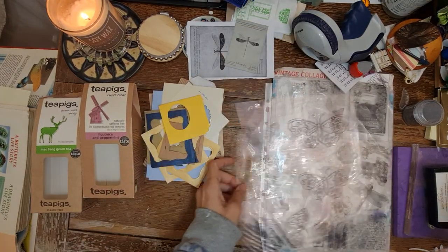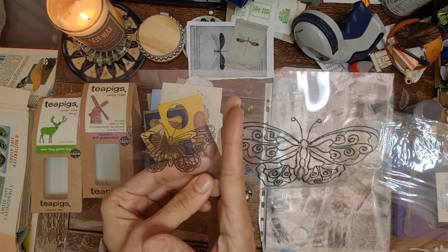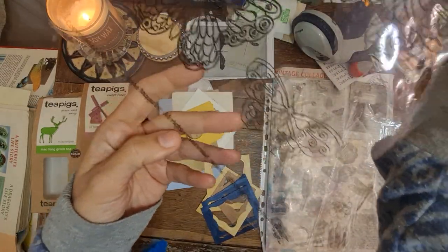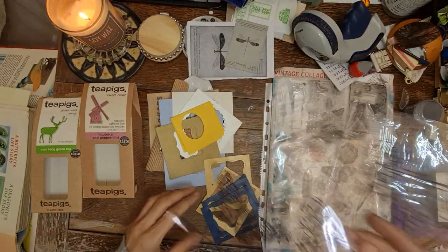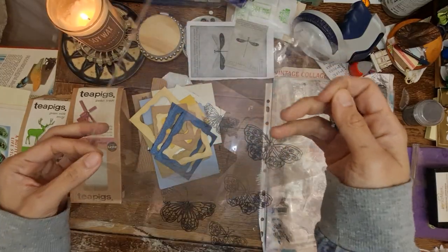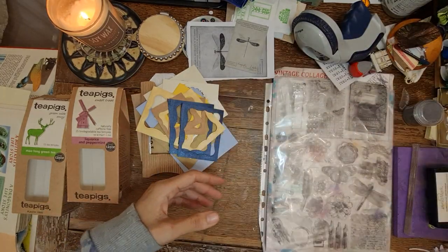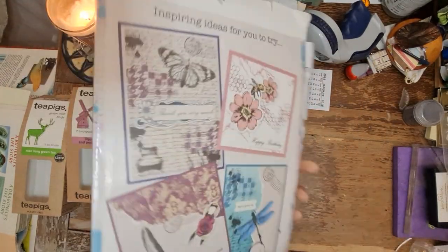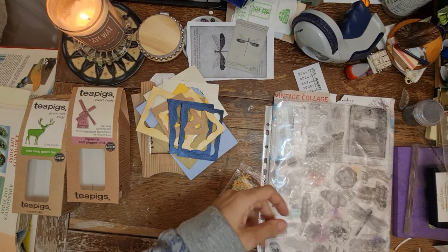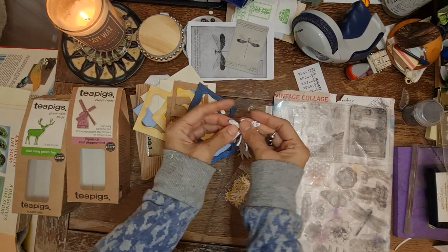I've also got this - butterflies printed on acetate, so we could possibly cut here and attach this to the project because it's fine on both sides. This is by Nina McGuire, glittergreetings.co.uk - probably over ten years old. This could be used for the actual specimen section. And this has got a beautiful dragonfly on it, a pretty butterfly, and a bee. I've got some die cuts onto an old calendar - those are dragonflies as well.